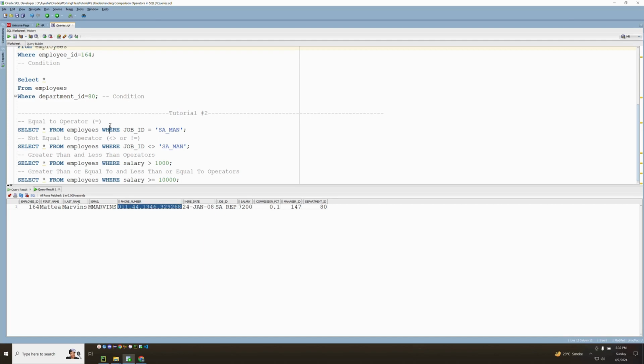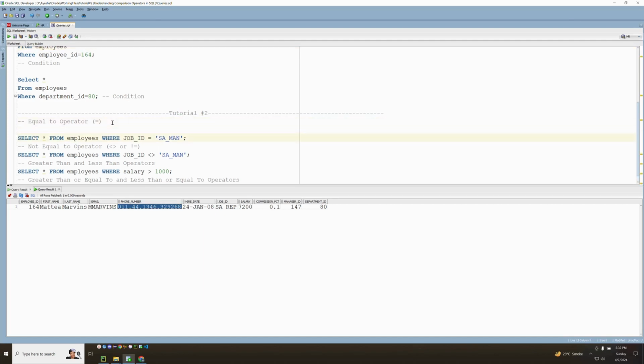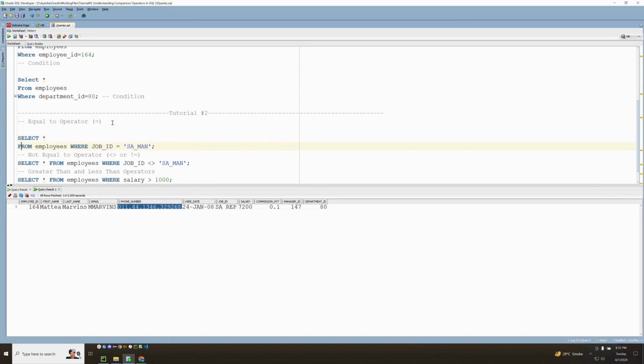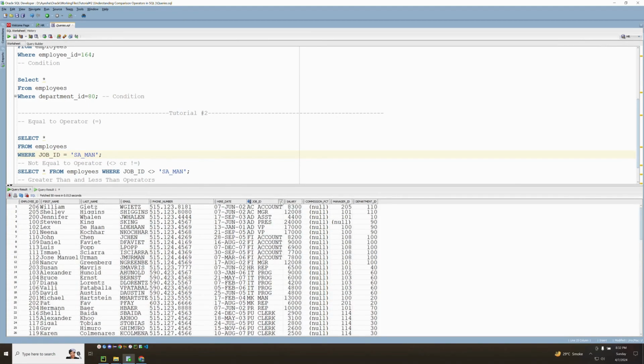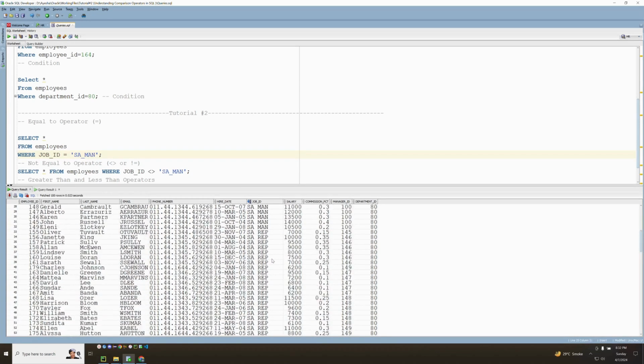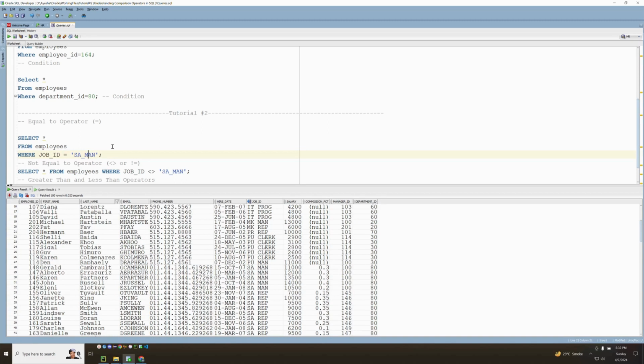As we discussed, by the name itself we come to know that equal to means it compares both the values in the table. It will compare the data. See, in the query result one, I got everything. If I want to check which one it is, I have to scroll so much. It is a tedious job. SQL makes it simple.